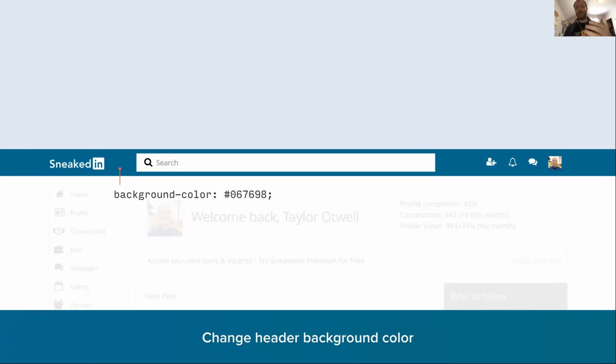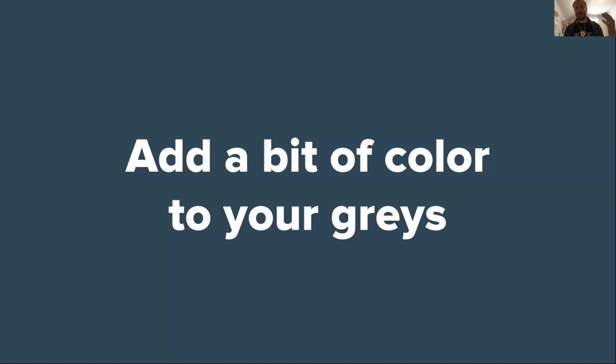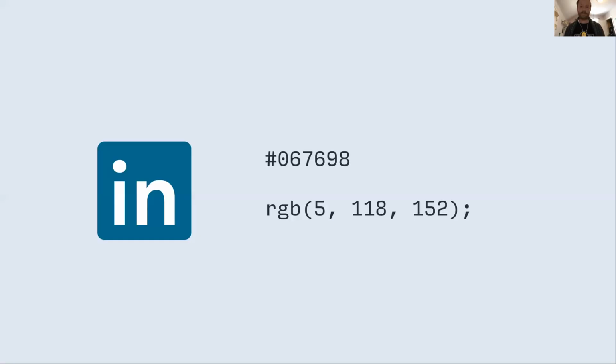And plus, we might want to use this color later on for a primary action or to bring attention to another section of the page. So instead of making the top bar the same color as the brand color, I can try using the current gray and just bringing a bit of the brand color into it, just to make it a bit more interesting. So how can we do that? Well, let's take a closer look at the color we have here.